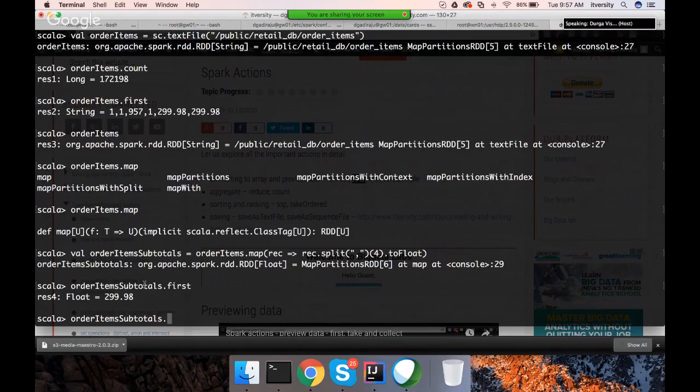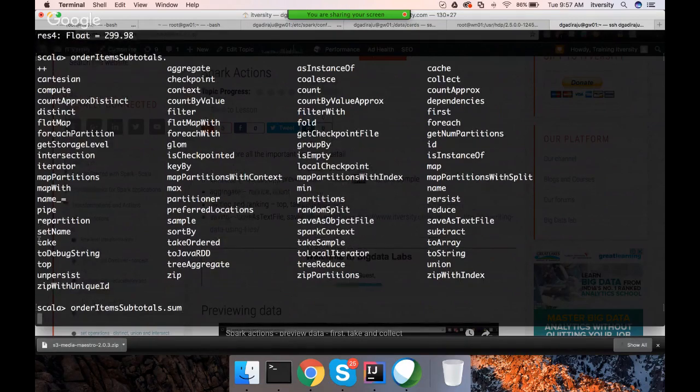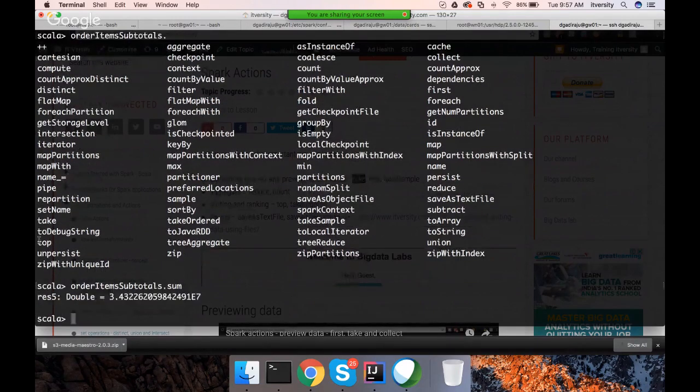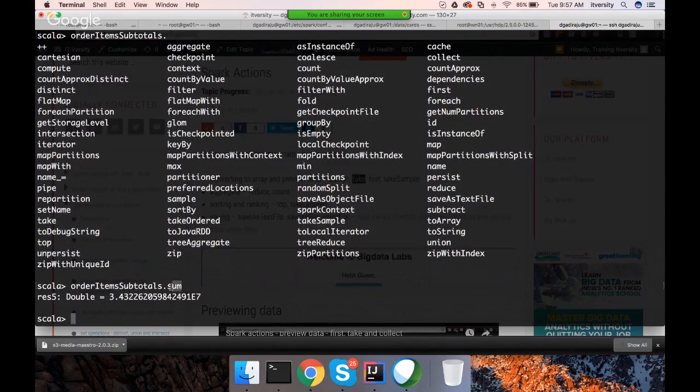Now if I want to compute the total revenue, after typing the variable name dot and hit tab, there is no sum function. In Scala collections, you will see sum, so you can just say sum and it will work. So here also there is sum, but it did not list here. I'm not sure whether this sum is Spark based API or non-Spark based API. I will have a look at that.